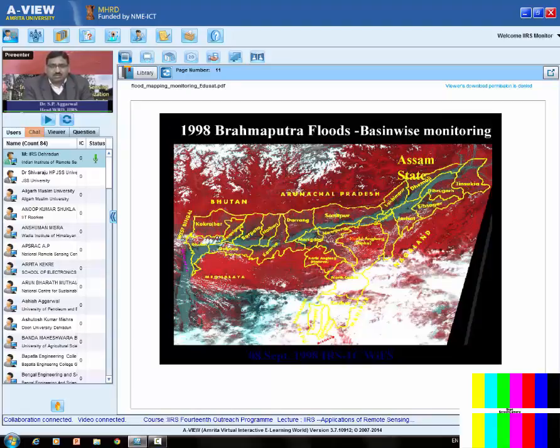Suppose there are different scientists, so work is assigned to different scientists. Now, let us take Marigaon district. What happens in Marigaon district? You want to know how many villages in Marigaon district are affected. So in your GIS environment, you have a block boundary. You superimpose the block boundary over the district.